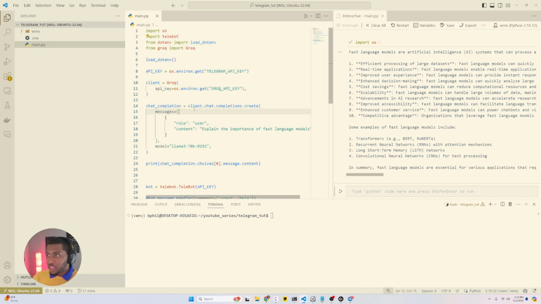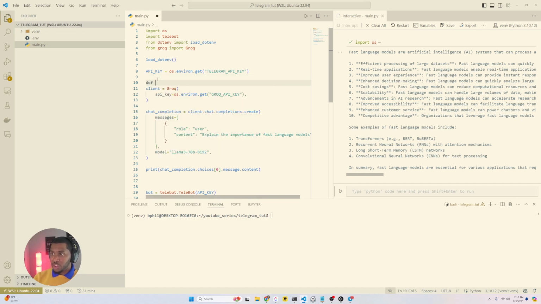We're getting this correctly. So what we're gonna do now is wrap this into a function. So let's just go ahead and define the function. We're gonna say def get_groq_response, and we're gonna pass it a message. It's just passing content, so we have everything matching here.